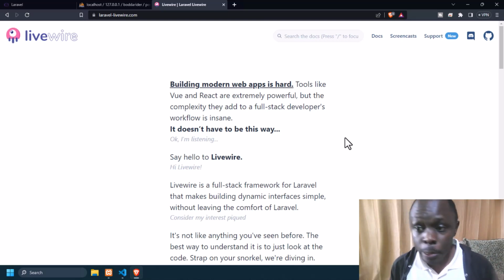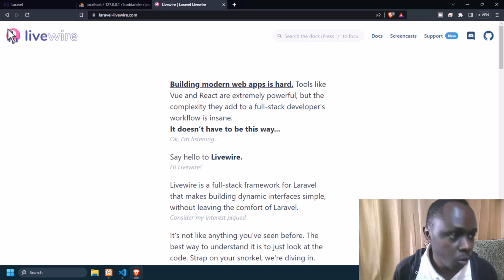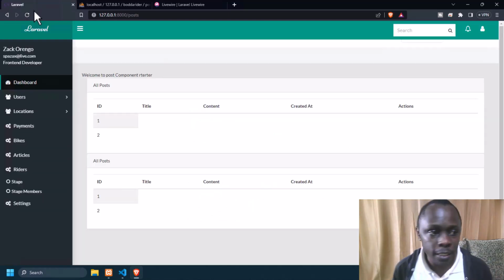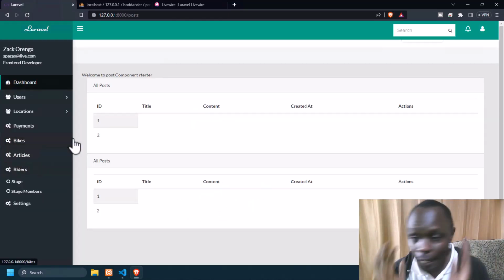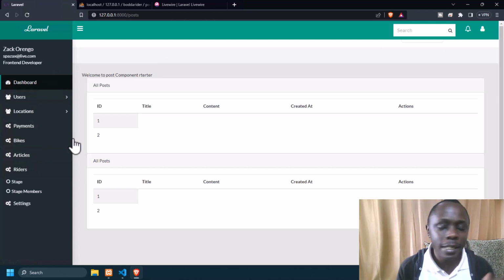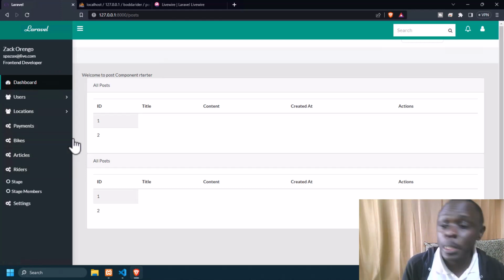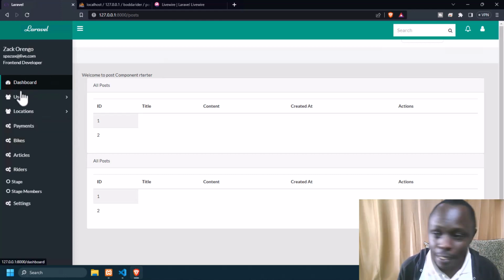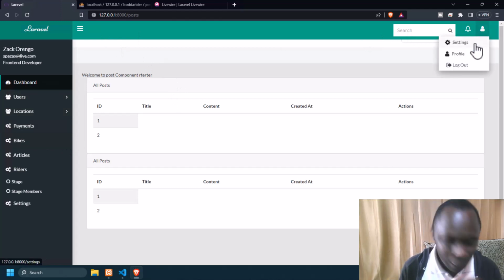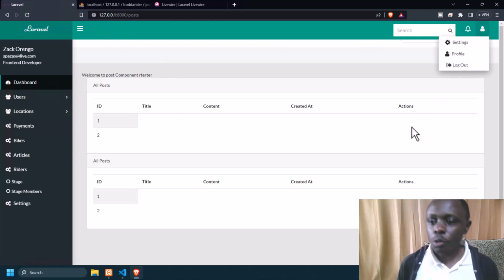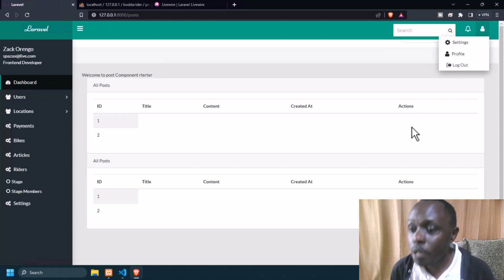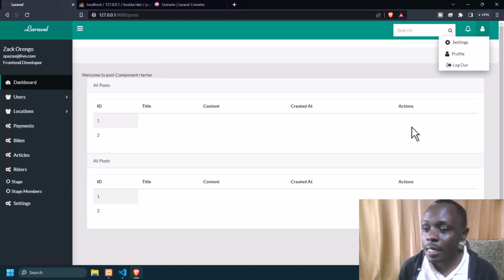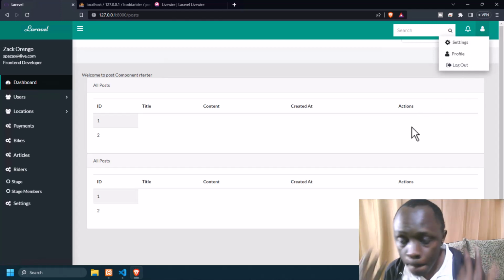So without further ado, we want to go back to our previous project that we were working on in Laravel, right? We had created a bootstrap navigation on the side, that is a sidebar, and then a front end, and also all that. So we want to inject a bootstrap component, and this bootstrap component is going to be of posts.